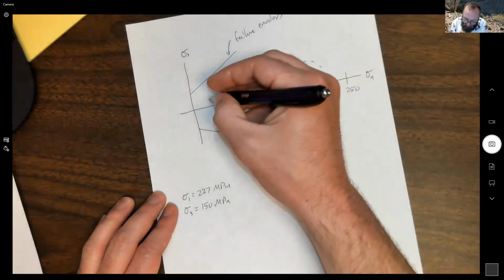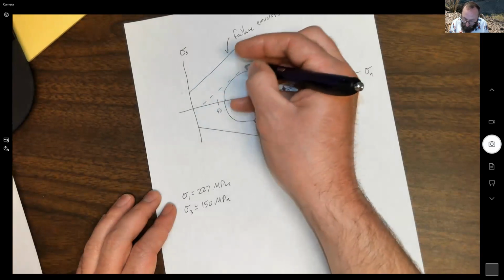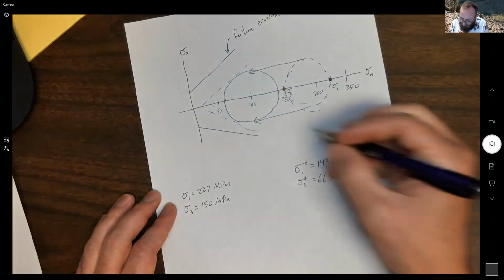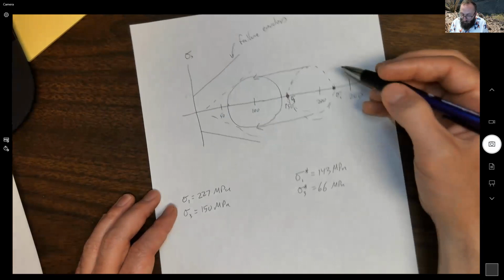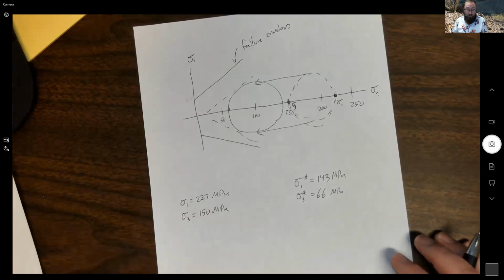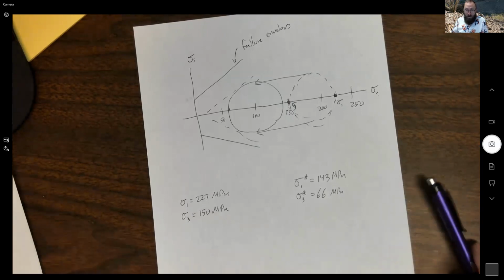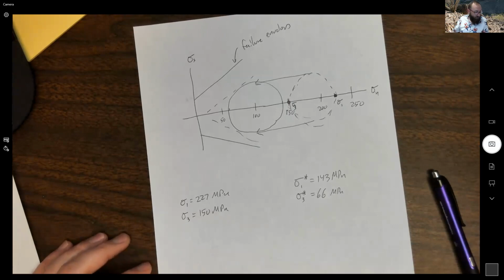And if I drew this more properly, maybe we would see that it shifts us closer to the failure envelope. So adding in pore fluid pressure means faults can end up forming at much lower stress levels than would normally be predicted if the rock were dry and we didn't have pore fluid pressure pushing back on everything.